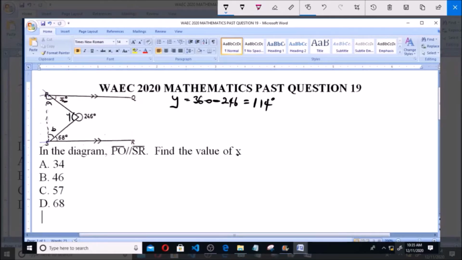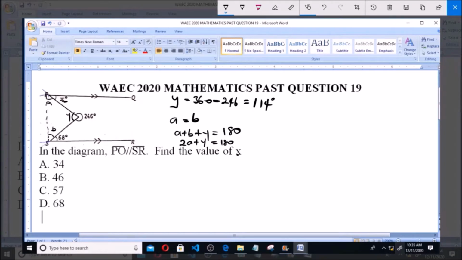114 degrees. Now if you look at it, you see that A is equal to B, because this P here and here forms an isosceles triangle, and the base angles of an isosceles triangle are equal, so A equals B. Now since we have the value of Y to be 114, it simply means that A plus B plus Y is equal to 180. But like we know, A is equal to B, so we can simply say 2A plus Y is equal to 180, sum of angles in a triangle.